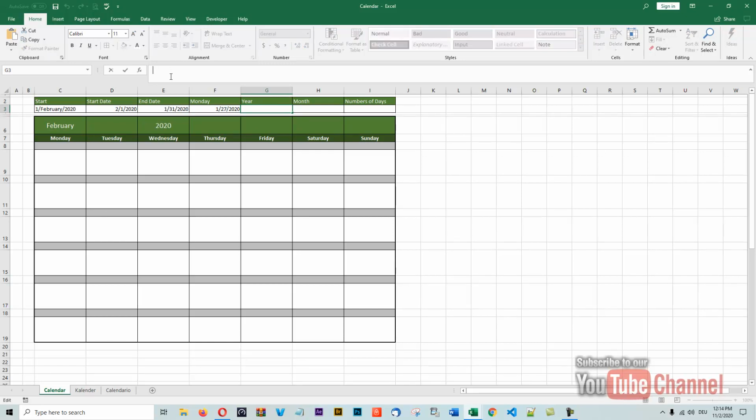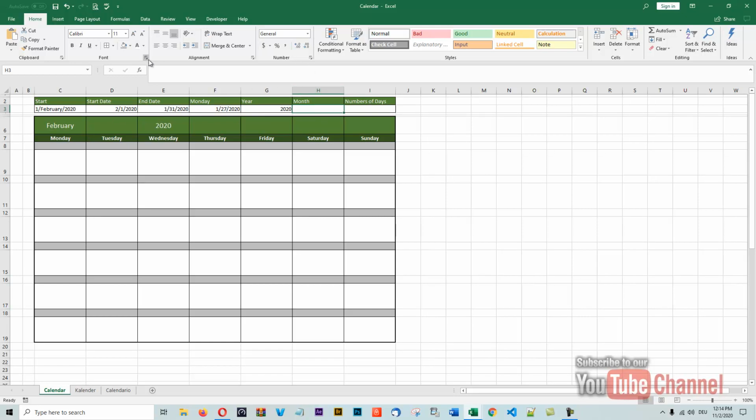Now in cell G3, just enter equals YEAR, because now we want to get the years. The year is going to be on D3, close. And now you see we got the year, which is 2020. Now we need to get the month up here.